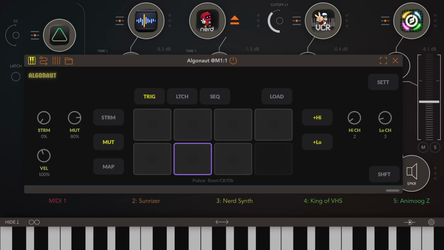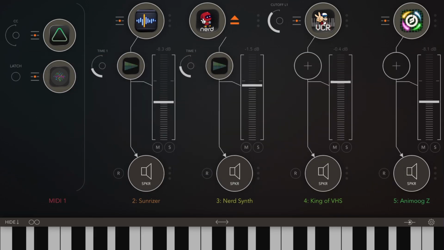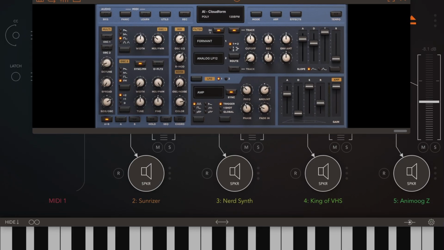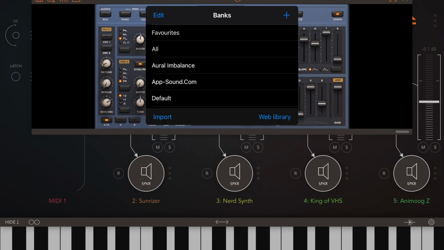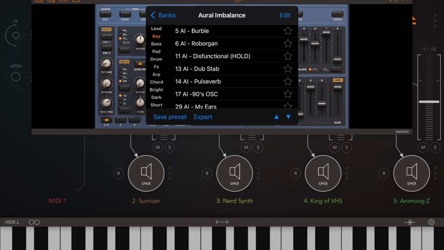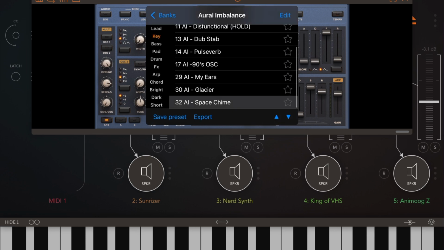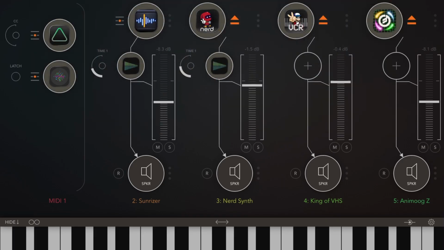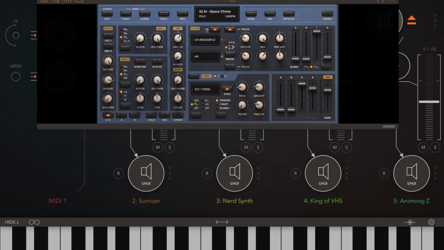And last but not least is the Strum version. For that, I'm going to change the sound to something more percussive, a keys sound probably. Let's try Space Time, and let's take out the delay.